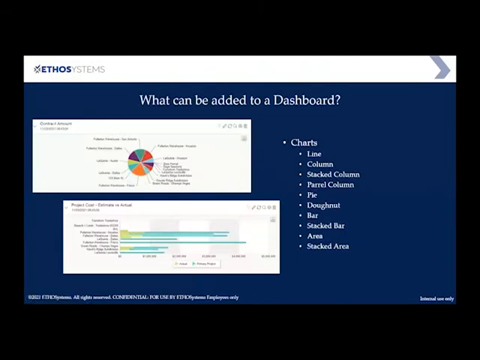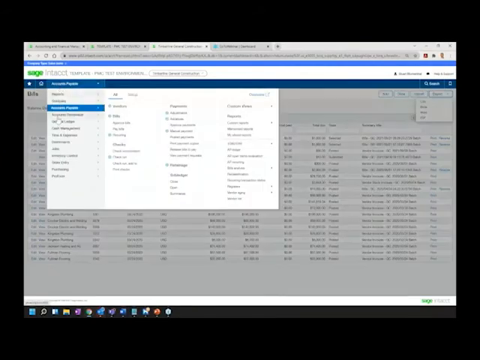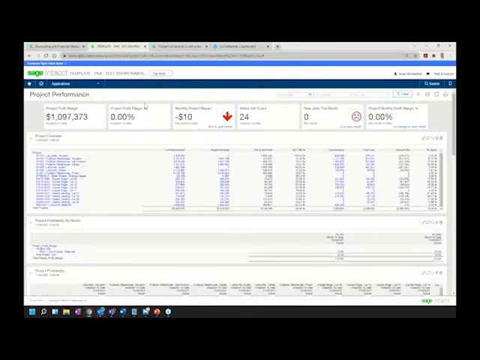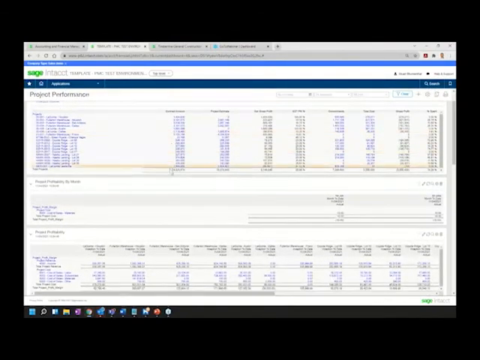One of the things that I really find frustrating is when we see client systems that don't have a dashboard when they go into the system. For example, if I go back to my system, one of the things I loved when I come in the morning is being able to see a dashboard. You'll see quickly I've got a dashboard of a bunch of reports.